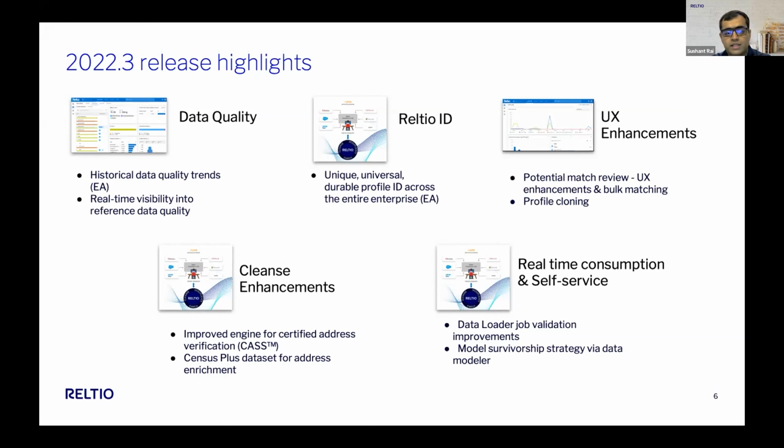as well as we're introducing a self-service capability to model your survivorship strategies via the data modeler itself. So there's no need to go to L3 or a JSON file to create your survivorship strategies. You can do it from the console data modeler itself. With that, let's jump into the details.